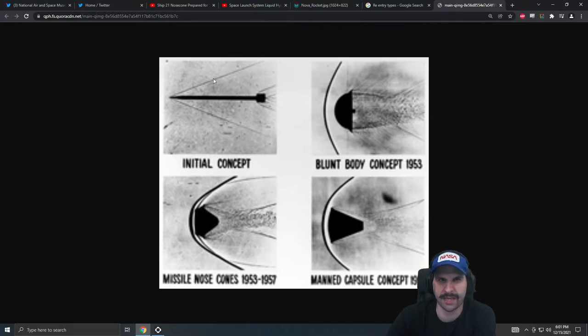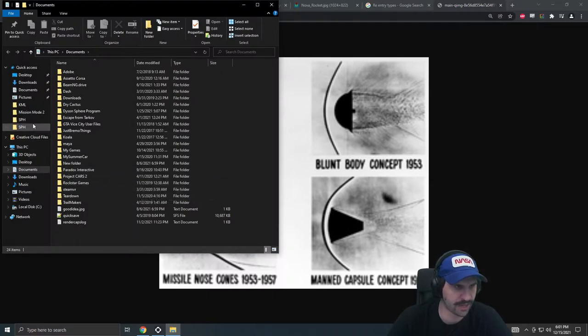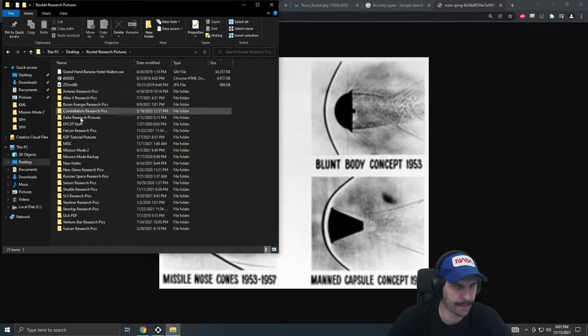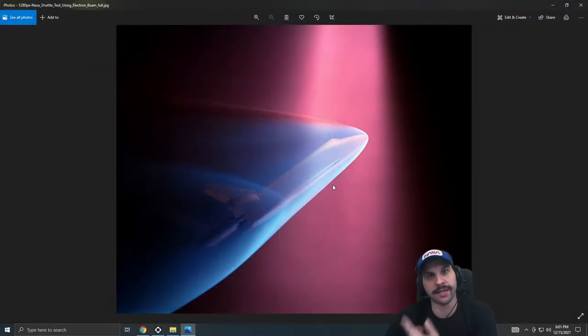The shuttle is kind of like this over here. I could get you a better picture of what shuttle reentry looks like. The shuttle's kind of like that. Now take a look. What side does the shuttle have the black tiles on? The bigger parts of the thermal protection system. Well, it's on the bottom. That's why. See how close the boundary layer is?